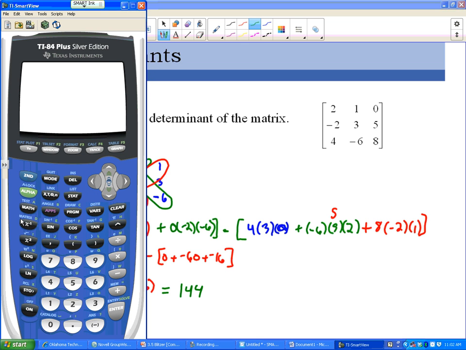We want to use the matrix menu. I'm gonna have to press the second button and then the x inverse button, and this is my matrix menu. I want to start off by going to the right twice so that I can edit one of my matrices. I have the possibility of plugging a matrix into any of these letters. I'm gonna plug it into A.